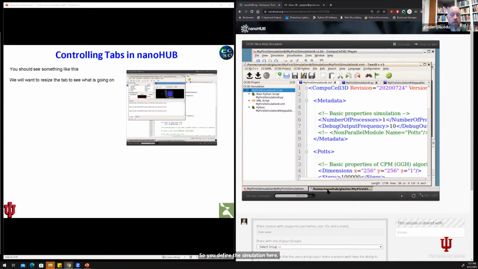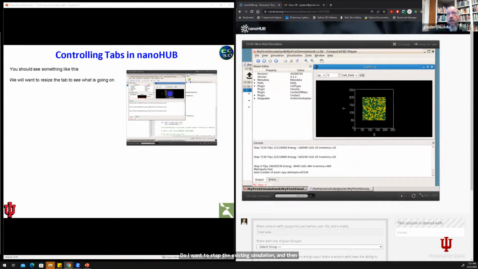I'm not sure what you mean by hit the player. You mean that it doesn't display? Okay, so here I say open in player. It'll give me a question. Do I want to stop the existing simulation? And then I change tabs and I should see the player.